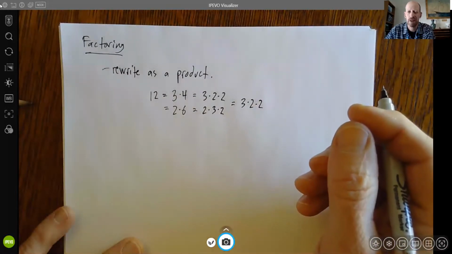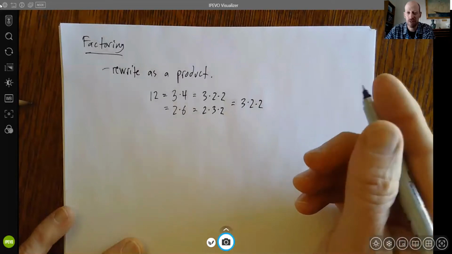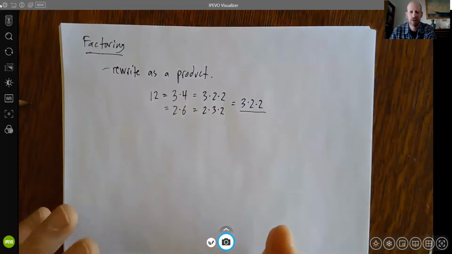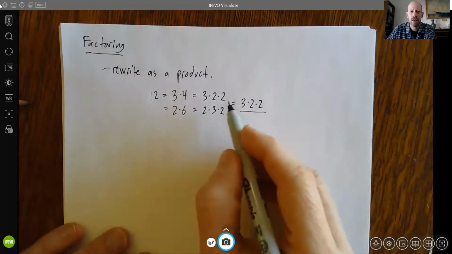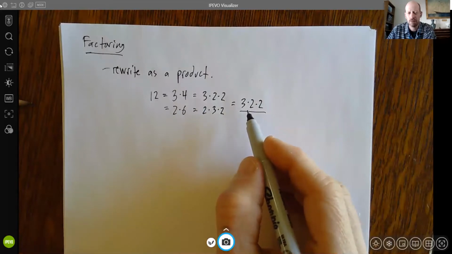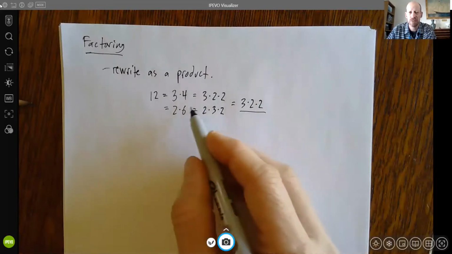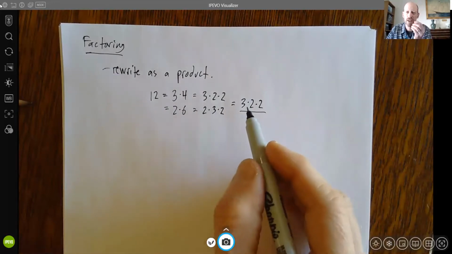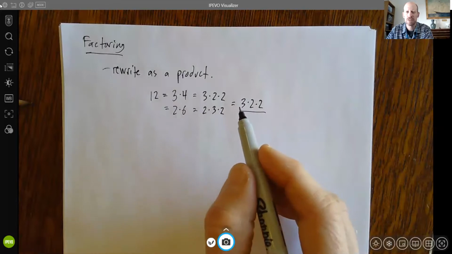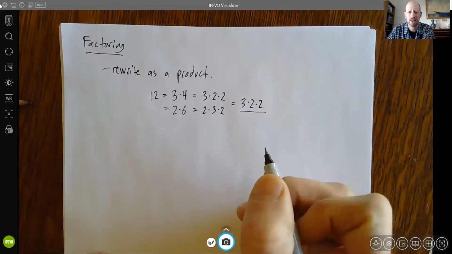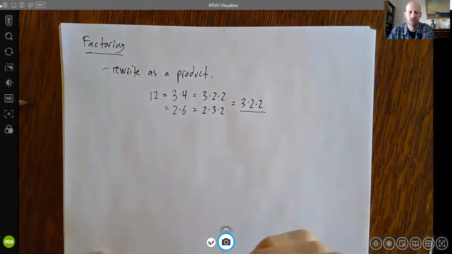And one of the nice things about numbers is that there's only one prime factorization. So no matter how you factor it in the beginning, you're going to end up with the same factorization in the end. And for many situations, it's much nicer to think of 12 as 3 times 2 times 2. It's sort of like broken into its smallest chemical parts, right? So you know exactly what it's made of when you factor something.